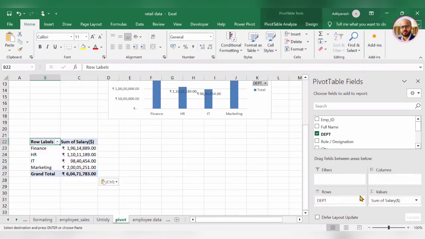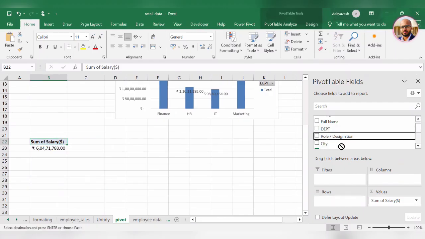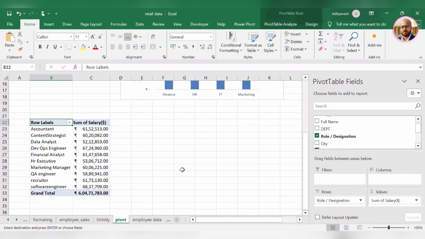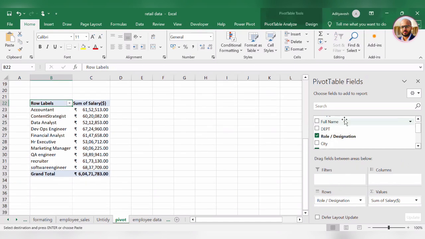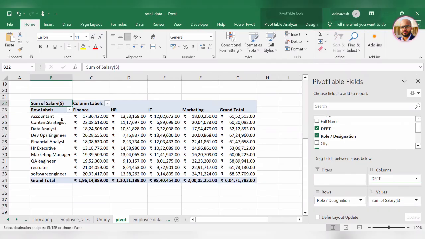Likewise, now you wanted to create a summary for the department wise, or if you say designation wise. Now here, this is the designation wise summary that is in front of you. It's very simple. You just have to drag and drop it. Now in this designation wise summary, you also wanted to see for the department wise too. So now here we're getting the summary for designation and department wise.